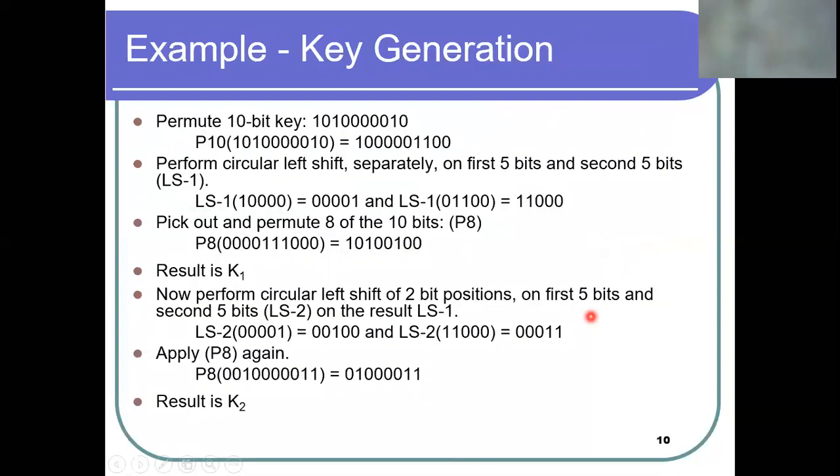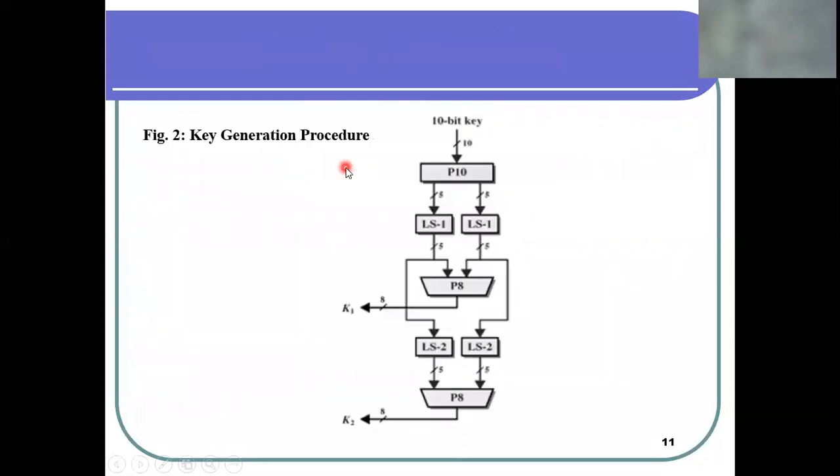Let us explain key generation with the help of one example. Dear student, with the help of this example, you can see over here we take 10 bits and see how one can permute, applying P10. So you have an input of 10 bits, you apply P10 on this 10 bit input, and you will get this output. If you can remember what P10 did.